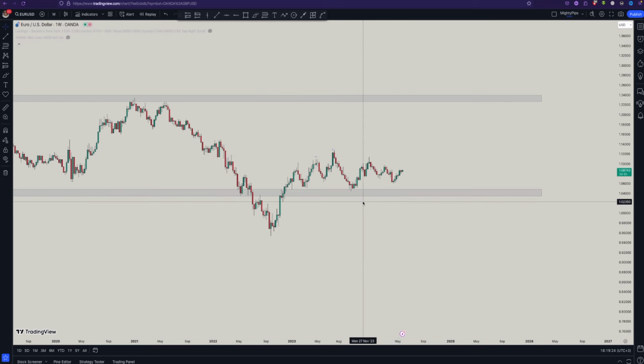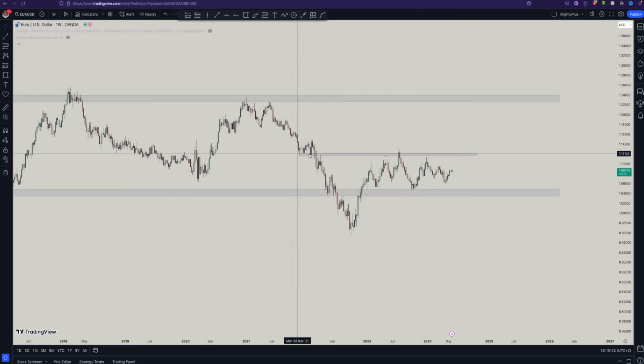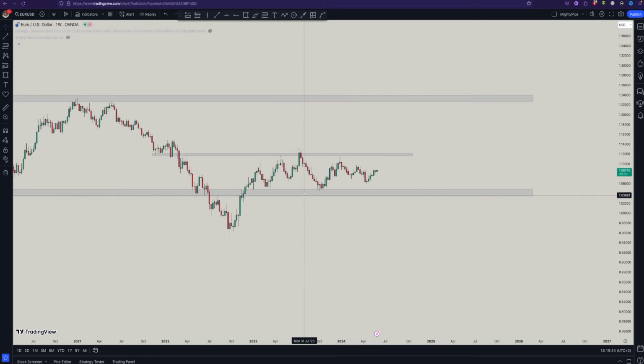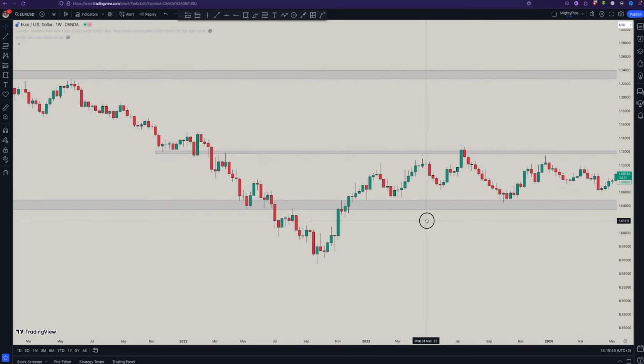For example, here is an area of structure on the weekly chart. This high is an area of structure, because you can see it was respected there, and currently price is respecting it. Price went up from this area. Let me zoom in so that you can see I'm not just drawing this for the sake of drawing. The market was consolidating around here, failing to break below, and then it broke below, retested with this wick here, and then went down.